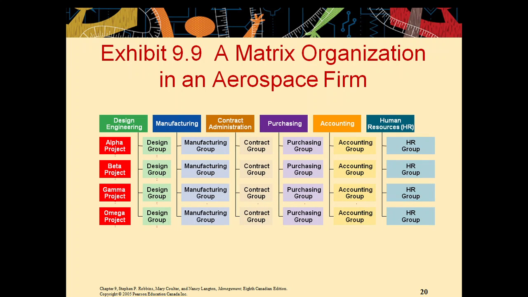The matrix organization was illustrated with both a consulting firm example and here with an aerospace manufacturing firm. The diagram shows projects Alpha, Beta, Gamma, and Omega running alongside verticals such as design engineering, manufacturing, contract administration, purchasing, and accounting. Each vertical has an intersecting reporting line with each project — the design group may be involved in projects Alpha, Beta, Gamma, and Omega, and a team from each vertical is involved in each project — overall giving it a matrix-like structure.